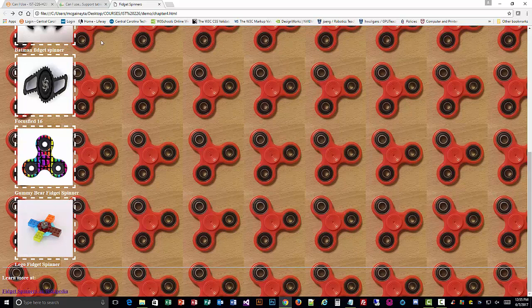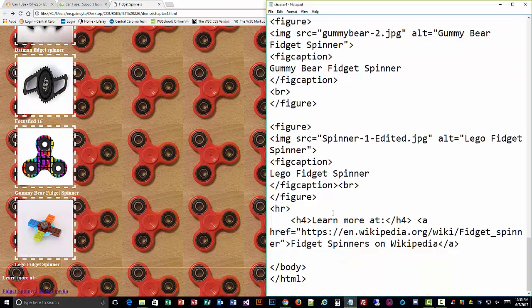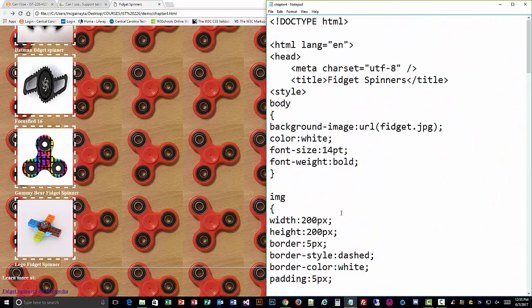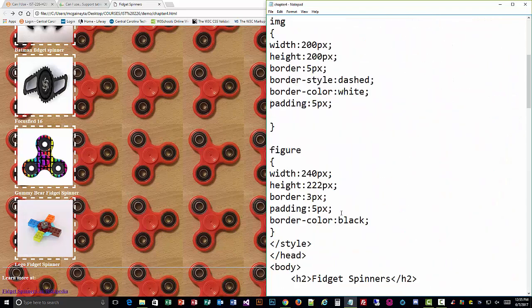So let's try to stop it from repeating, and let's also try to resize it. All right, I'm going to go to my HTML, and I'm going to go all the way back up to my style sheet.